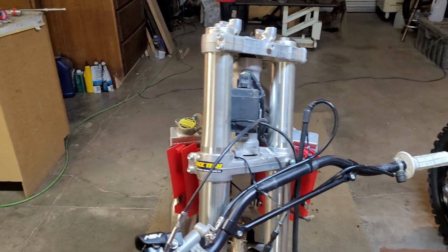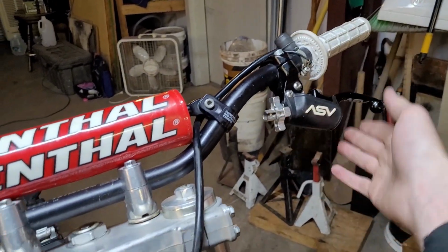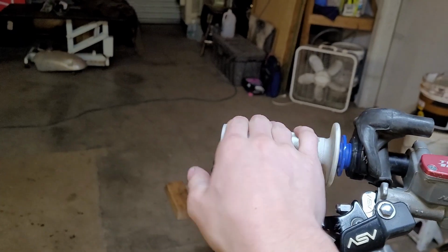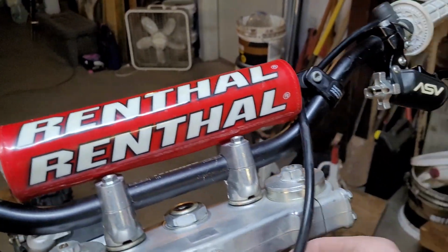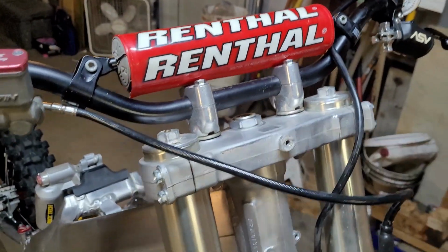So yeah, got the forks on there, got the bars on, threw the clutch lever back on, not hooked up obviously. Throttle's not hooked up either, kill switch still on there but not hooked up. Front brake is though, so we're off to a good start.